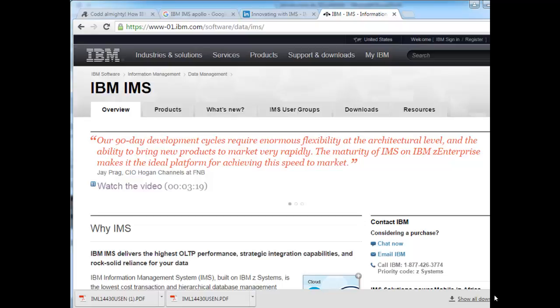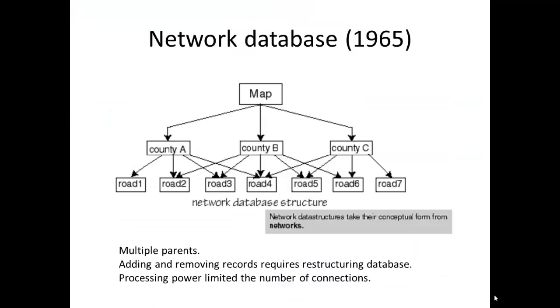It's still available for purchase off the IBM site. One of the examples they have on the main website is, I think, a National African Bank or something, using it for its mobile banking applications in South Africa, because it's particularly good for these rapid tip operations: adding, deleting and changing records at the tips of these trees. So it still has real world applications in particular areas.